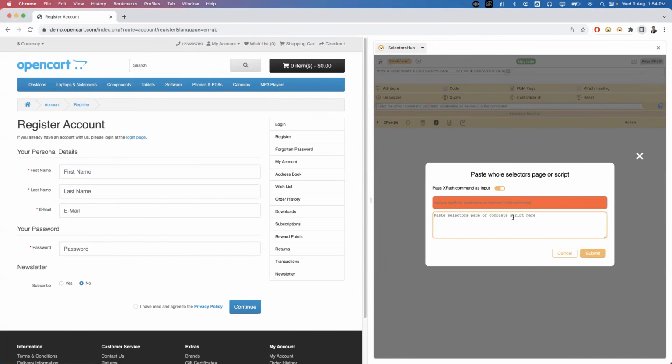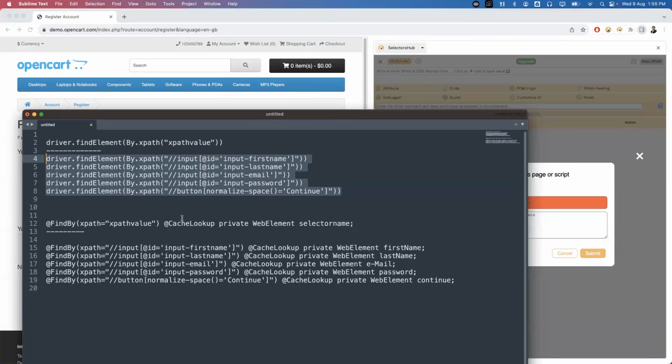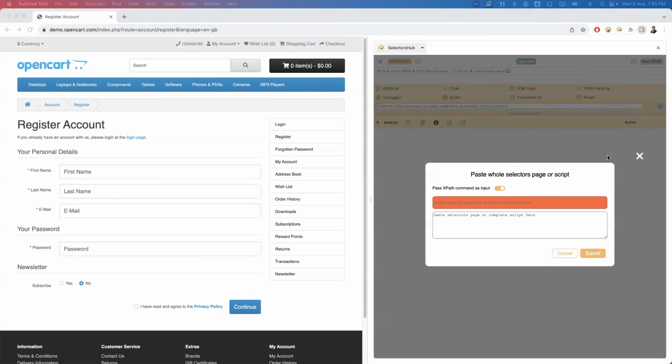This will open the new window. In this particular window, we have to copy whatever XPath we have already created. So these are the XPath which is already created earlier. Now I'm just copying these XPaths and keeping them in the box. Now we have to specify the format also, in which format we have created these locators. So what is the format?